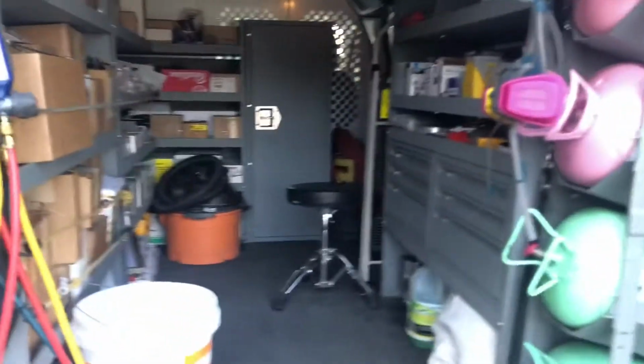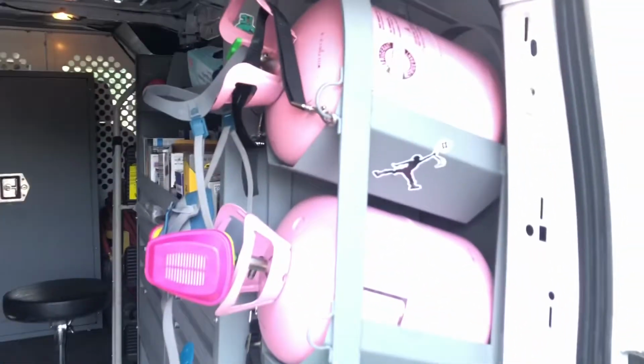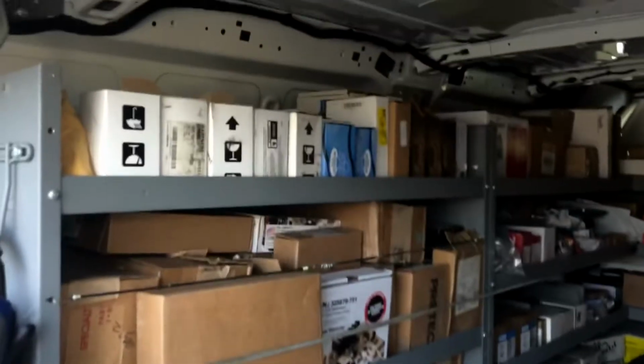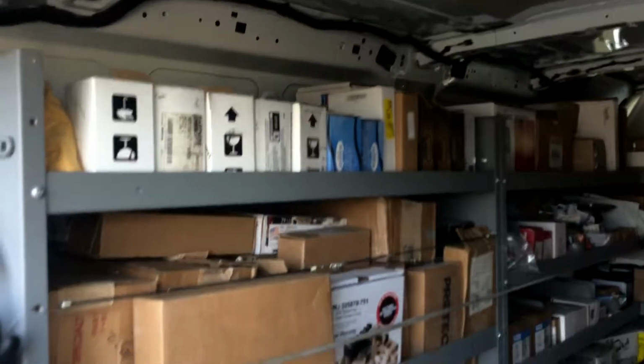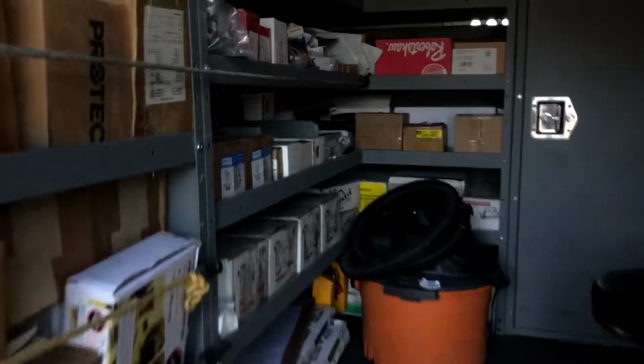I've been wanting to do a van tour video. Just kind of show you a little bit of my van here. This is my setup. Got my yellow jacket gauges here. Regular ones, got my Testo 570s there. We're residential mainly, so I'm not doing much refrigeration, but I got 410, R22. Got my yellow jacket backpack there. This is all my parts right here. Got all igniters, some circuit boards, mobile home circuit boards at the top. This is mostly Trane and Carrier on the bottom. All my blower motors are right here. I got some mobile home blower motors, pressure switches right over here. I got some hard starts, carbon monoxide.